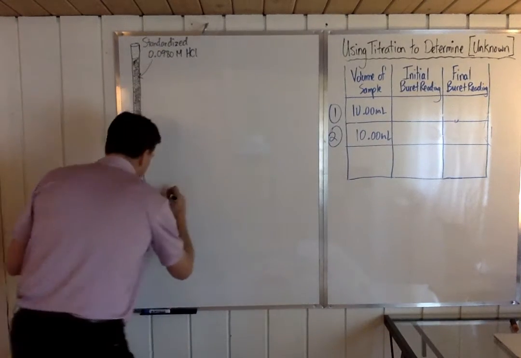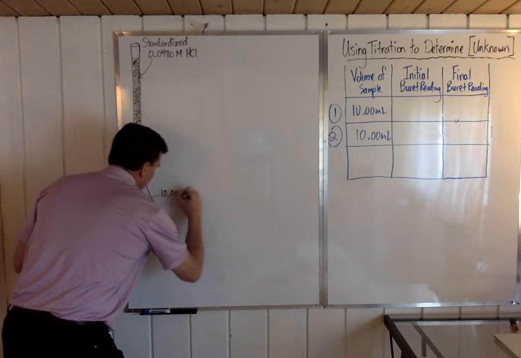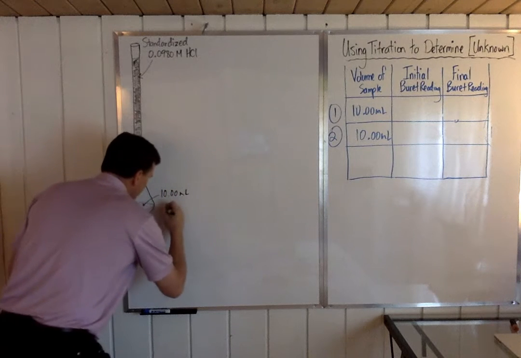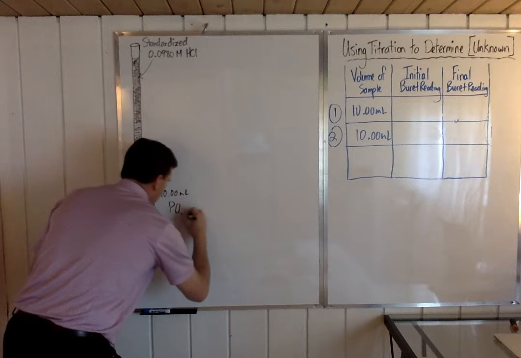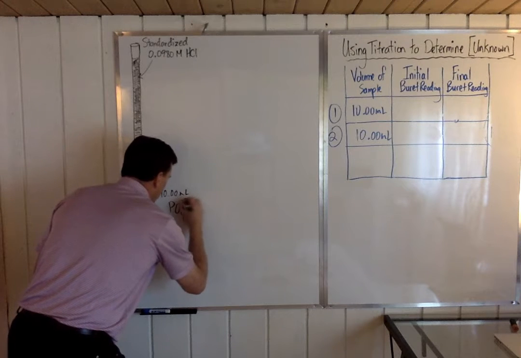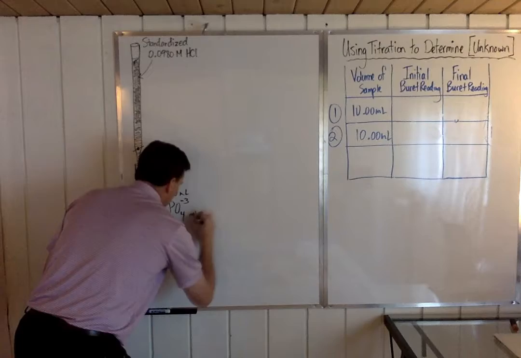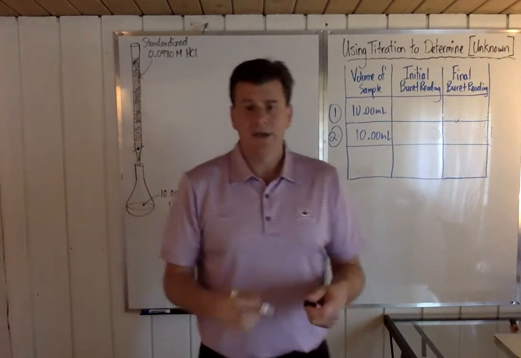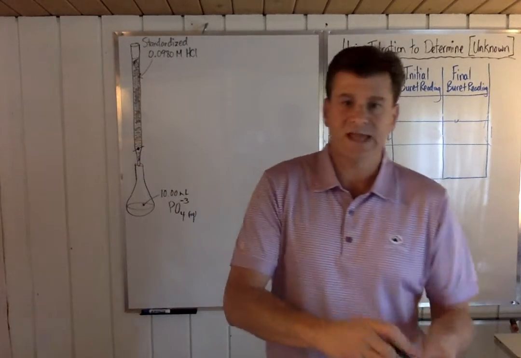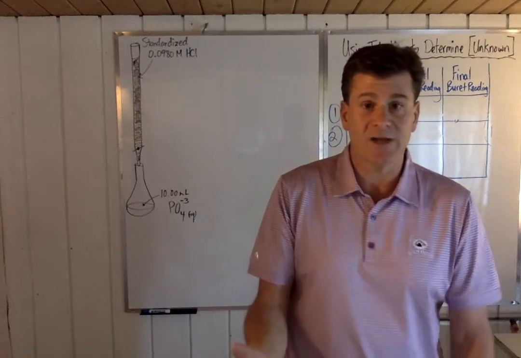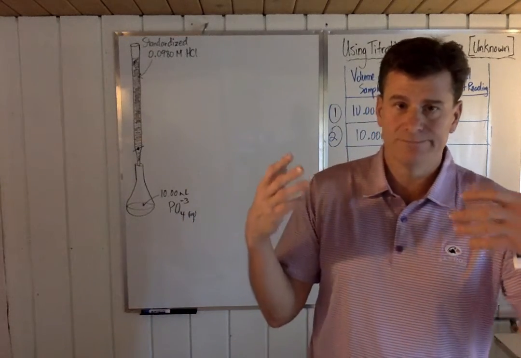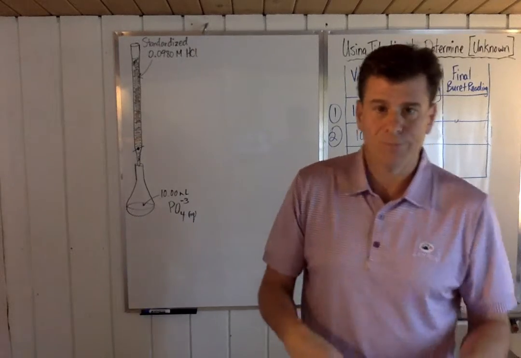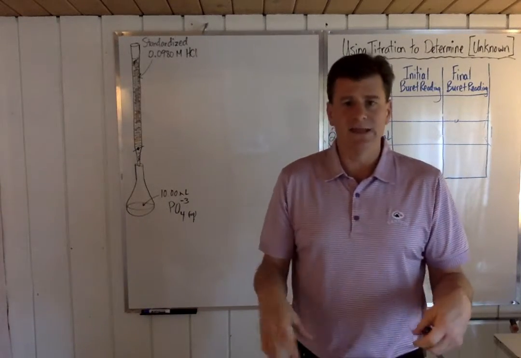Down here, we're going to take a 10 mL sample of phosphate. Now, it wouldn't just be phosphate. It would be, say, sodium phosphate or potassium phosphate. It would have its cation with it, but it's going to be a spectator, so I don't really care. Okay? So I've eliminated it.